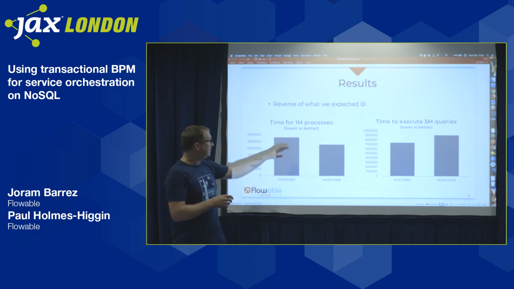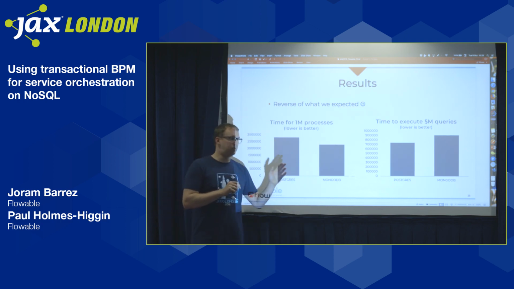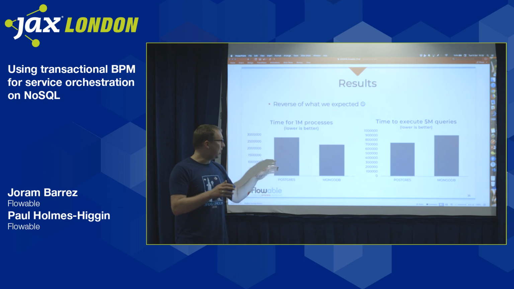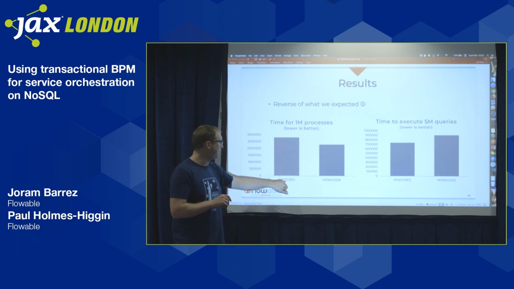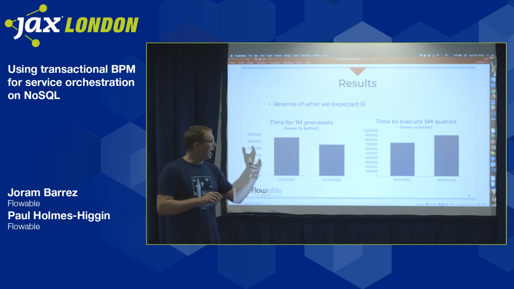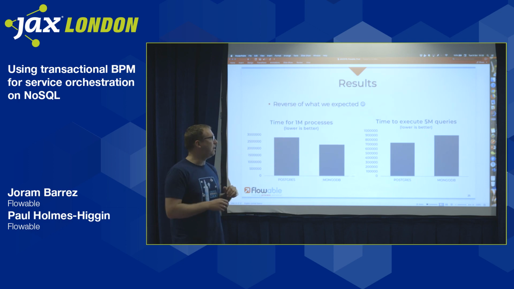Now, when you look at these graphs, you might think that that's actually quite a big difference, right? Relatively, it is a big difference. However, you've got to take into account that if you divide the total time by 1 million, we're talking about 2 to 3 milliseconds something each, right? So the difference between the MongoDB result and the Postgres was less than 1 millisecond. I don't know the exact numbers, I think it was 0.40-ish milliseconds. So even though the graphs look relatively big, the difference was actually very, very small.